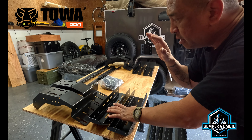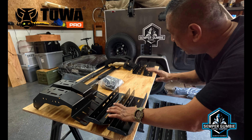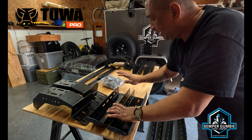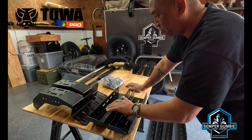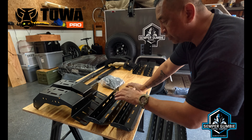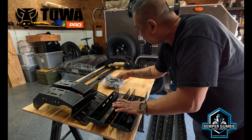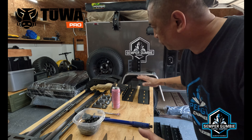So if I need to grab part A, part B, part C, I can just come to the table and grab what I need. All the bolts and nuts are in this bag here — I haven't opened it yet. We're going to start with the feet or the bottom parts first and then work our way up. Let's grab some tools — we'll probably use an impact gun, and I believe these are some torque screws.